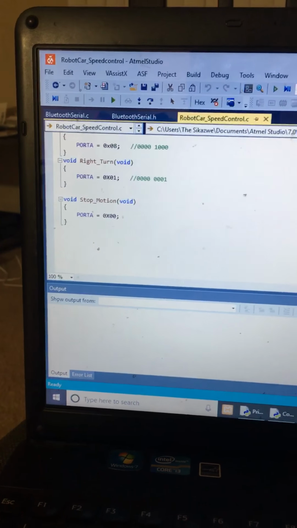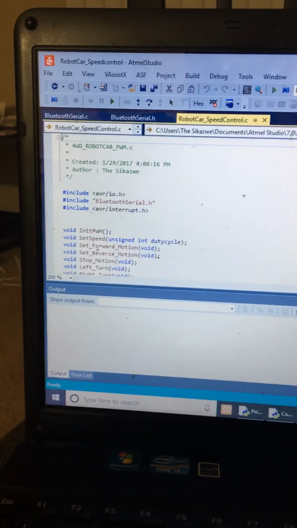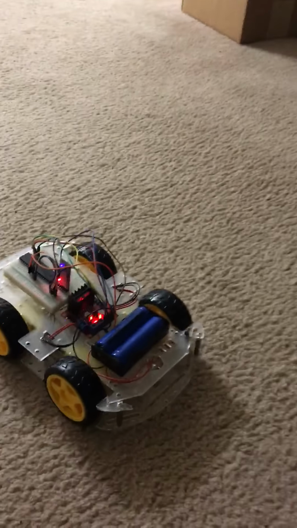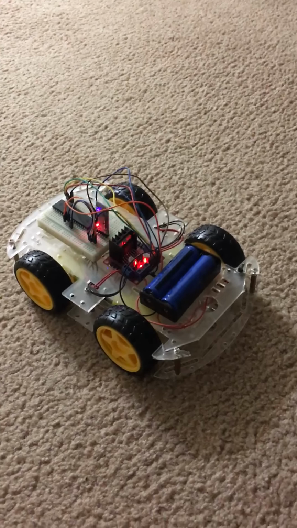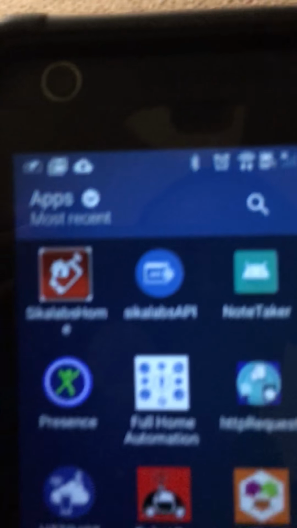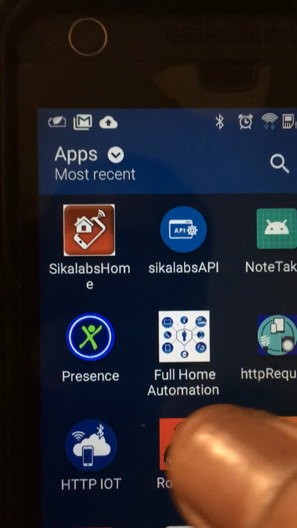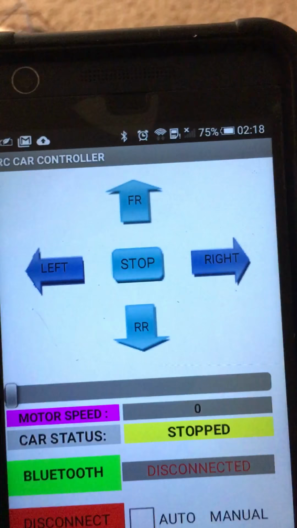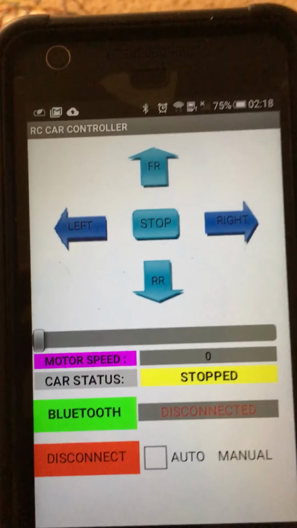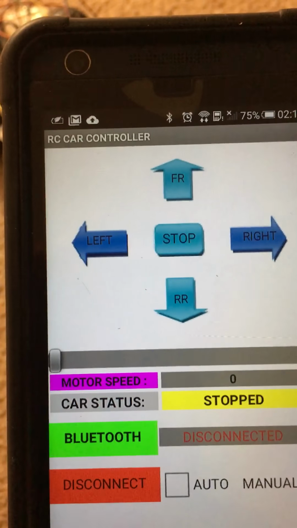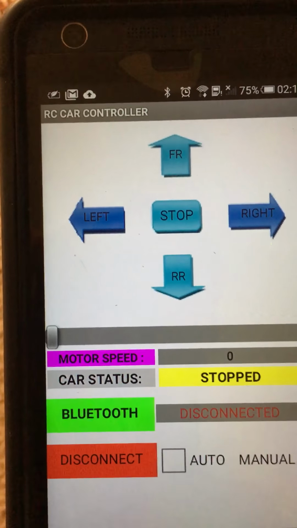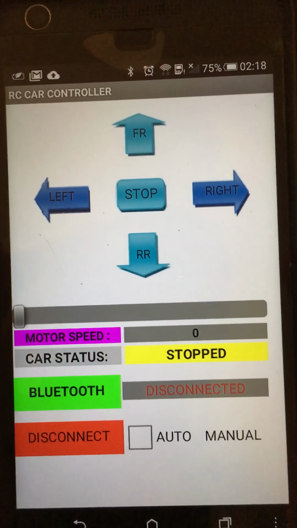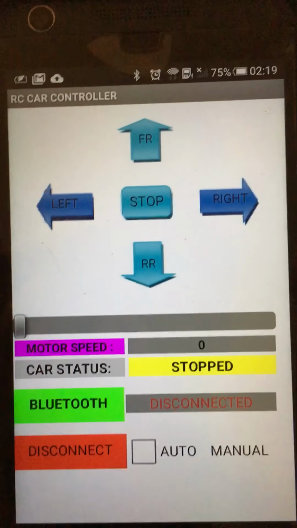There is nothing complex. So for the sake of demonstration, let's go ahead and open the app that controls this RC that I made on Android, for Android PC, and it looks something like robot car right here. I launched that. It's opening up, and once it opens, it looks something like that. It's a simple app with 4 arrows and a stop button in the middle, buttons to connect and disconnect, and a check button to pick between auto and manual.